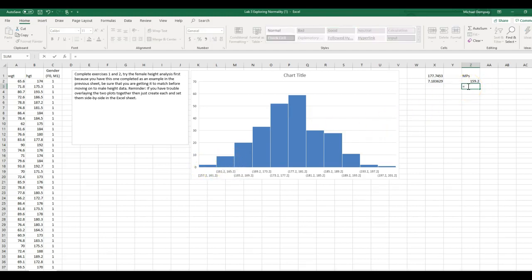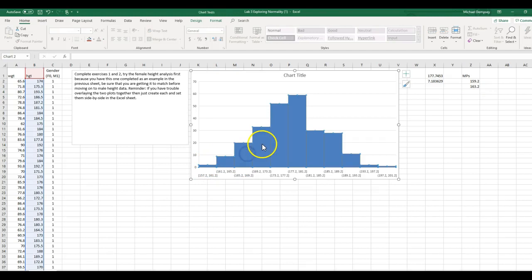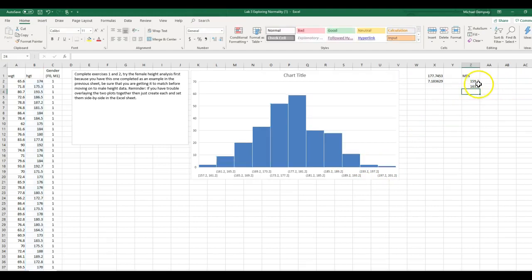So I'm going to hit equals again, parentheses, and now I'm looking at this next bin, 161.2 to 165.2. 161.2 plus 165.2, right? Close that out, divide by 2. All right, now what do I see? I see a pattern. It's going to be really easy. Look, 1, 2, 3, 4, 5, 6, 7, 8, 9, 10, 11 bins. There's 11 of them, so this list ought to have 11 numbers in it. What's happening here? We're adding 4 every time. So just keep adding 4 to the previous number.